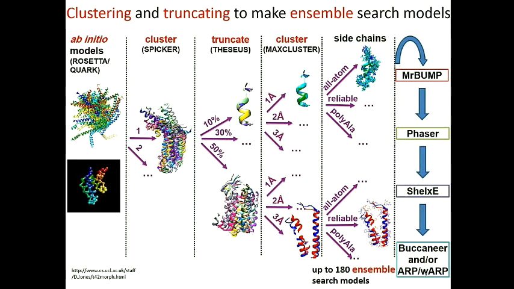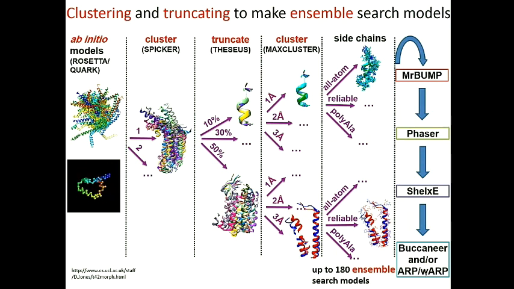Some of these details are not that important. And then initially we had these 3 modes of side chain treatments, although more recently, as you'll see, we've reverted to looking at polyalanine only. But from each of these clusters, we can generate up to 180 ensemble search models. Often the first cluster is where the action is. In very hard cases, you may need to explore other clusters in exactly the same way. So we have a large number of search models, and that's really the original bit of AMPLE.